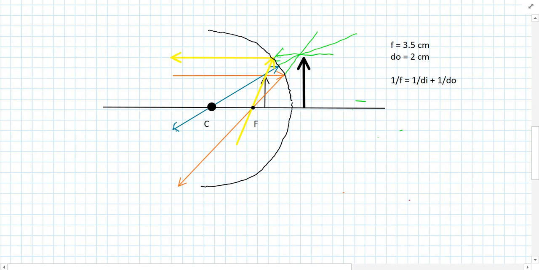In this example, we have the original object inside the focal point, and that means between the focal point and the mirror. So, the focal point is three and a half centimeters, but this time the object distance is only two centimeters away from the mirror. You can see that in the ray diagram that I did in the previous video, we found that the image is behind the mirror, meaning that it's virtual, and that it was bigger than the original object. Let's see how to do that using the math.